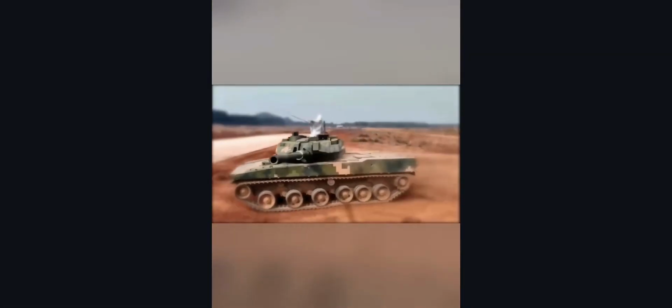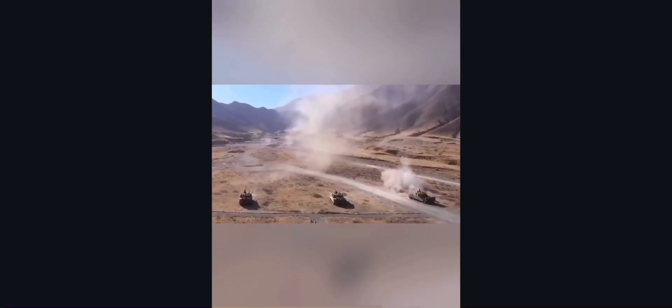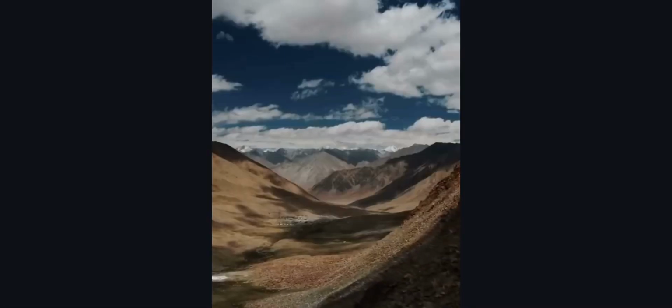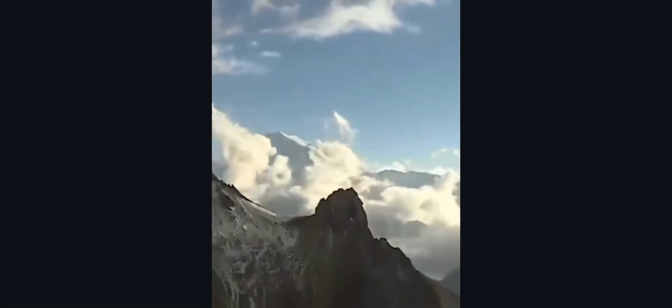The Type-15, or Black Panther light tank, is China's latest armored vehicle to be introduced into service as part of its ambitious modernization program. Compared to their own Type 96 and Type 99 main battle tanks, the Black Panther is lighter, coming up at around 32 tons, with better mobility, speed, and improved performance at high altitude levels with lower oxygen. It is also known that China has especially developed this light tank for plateau combat against neighboring India. Both countries have had territorial disputes for decades, and China has recently deployed this new tank on the Tibetan Plateau, ready to attack at any moment's notice.